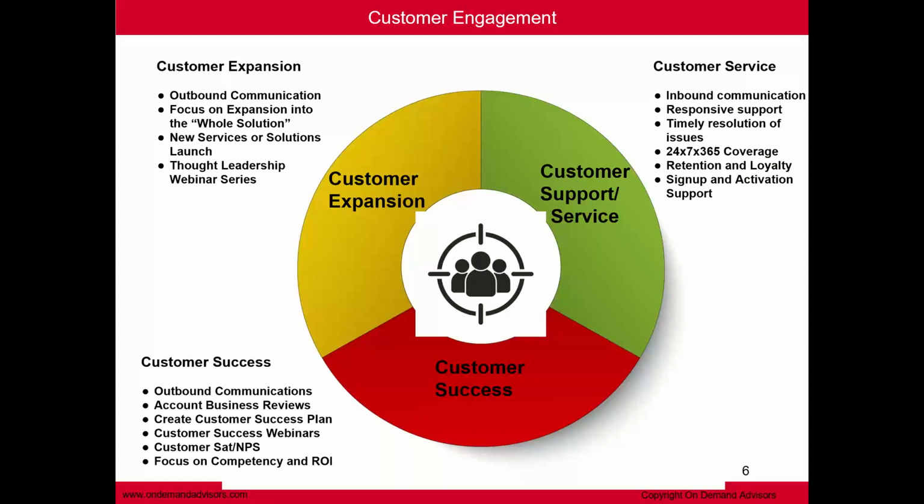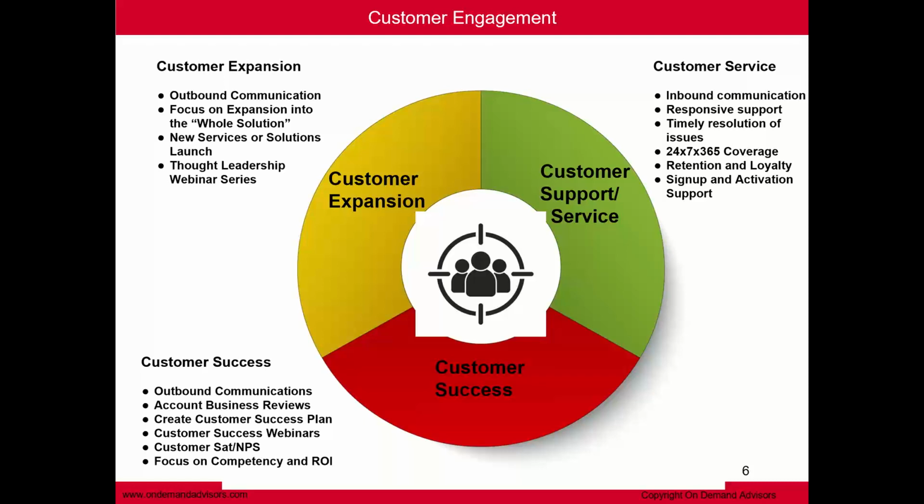One of the things we're going to be talking about is having either quarterly or at least annual account business reviews, or ABRs, as they're known in the industry. And that's really something we're going to talk about in terms of having that tremendous interaction that happens with their team and your team in determining the plan forward for both companies.